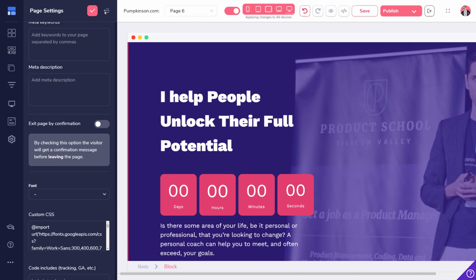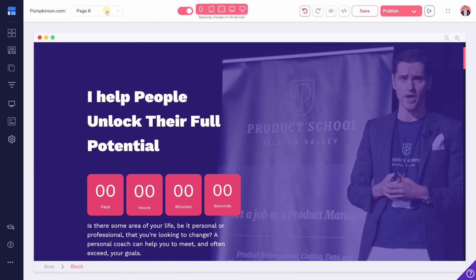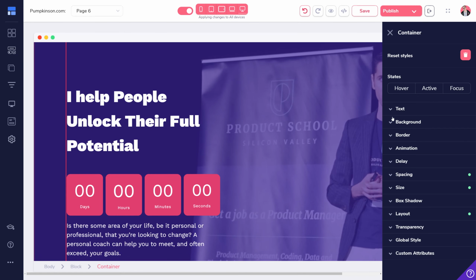The next thing that we did is an improvement to the style editor menu. If you haven't seen it before, we previously had a little bit differently organized style editor. Now we manage the actual important things to the top and the least important things towards the bottom. Previously we had the global styles in the number one place. Now we have text options. The next thing is background, border, animation. The more important things are towards the top, and the less important things were added towards the bottom of the style editor for ease and convenience of modifying things on the canvas.